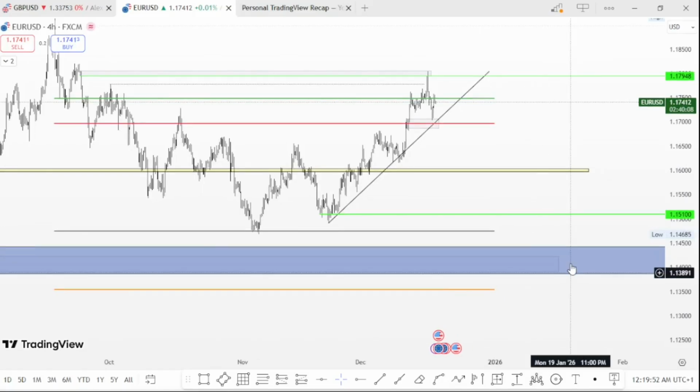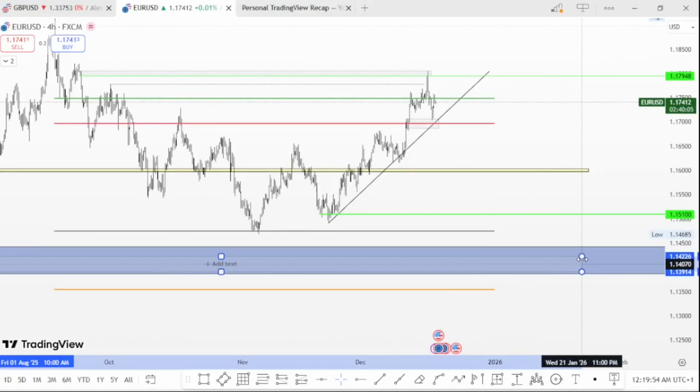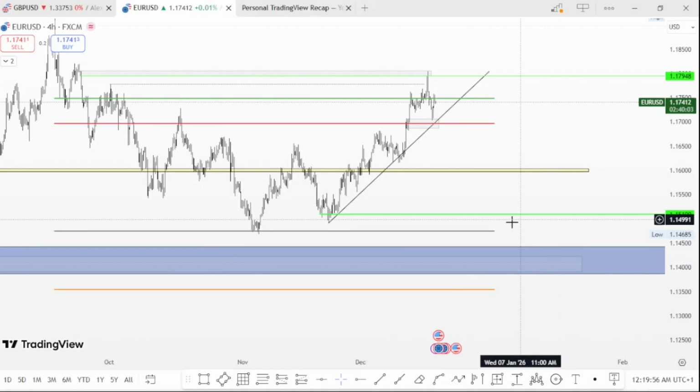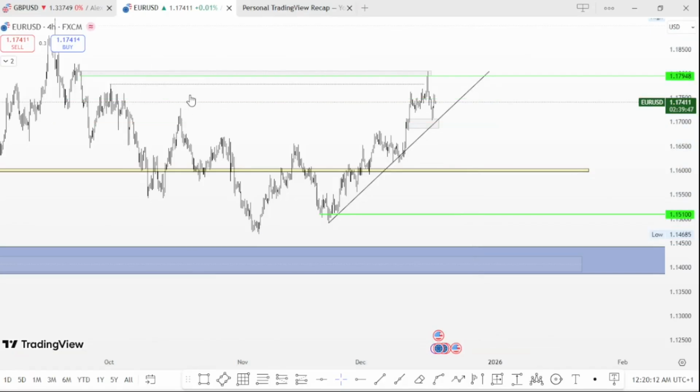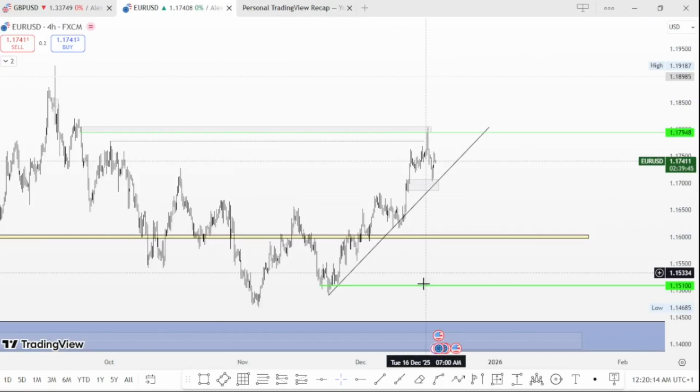So looking at the 1.1400 region here on EURUSD. Once price takes out this yellow bar, we're gonna get to this green line. And once it takes out this green line, it comes in here, this blue bar, this other block over here. That was it. Alright, that was it for EURUSD.